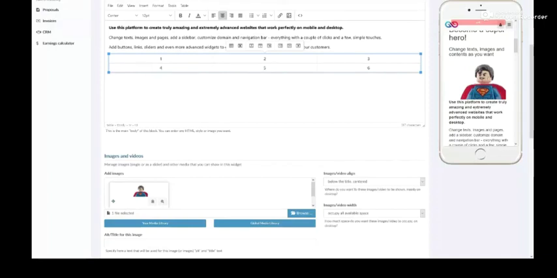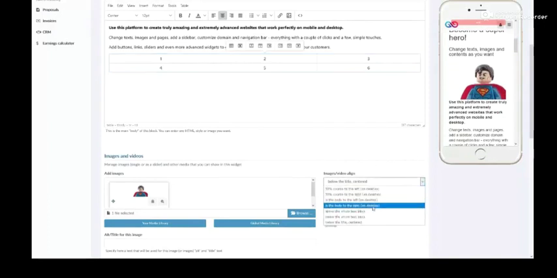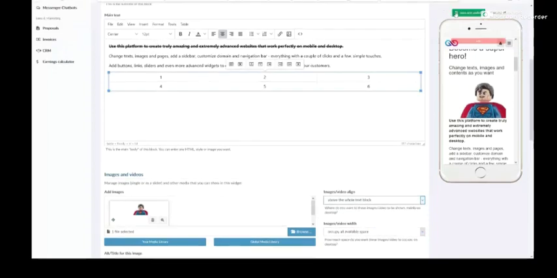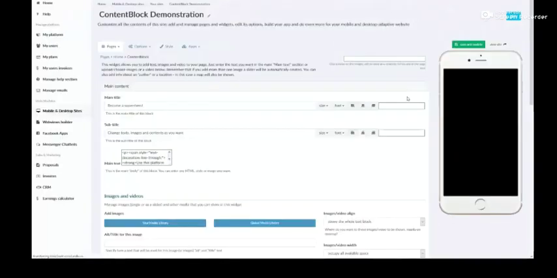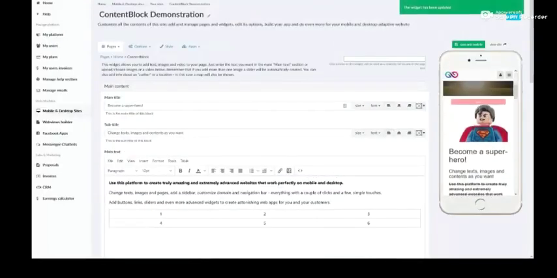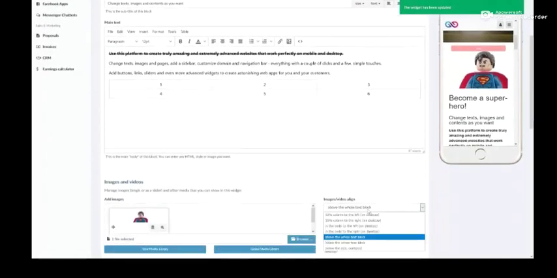And that's the alignment. So you can see right here is the title, and this is below the title and centered. So if I wanted to change where that particular image was, I would just simply determine where I want it to be changed. If I want it to be above the whole text block, which will be above the title as well, you would simply save that. And you'll now see that it is above the whole text block. And you can determine whether it's on the left or to the right on the desktop as well.